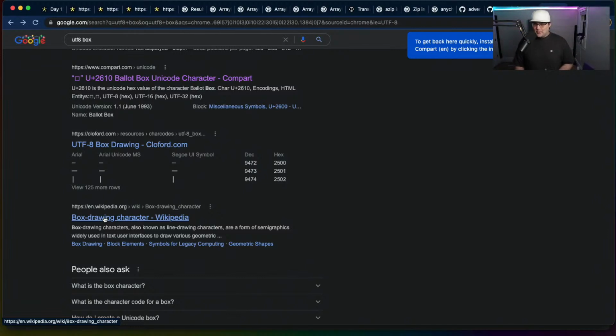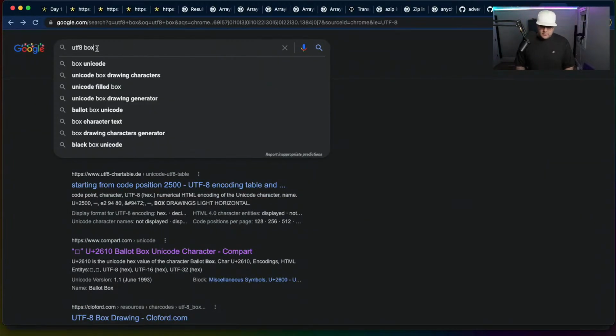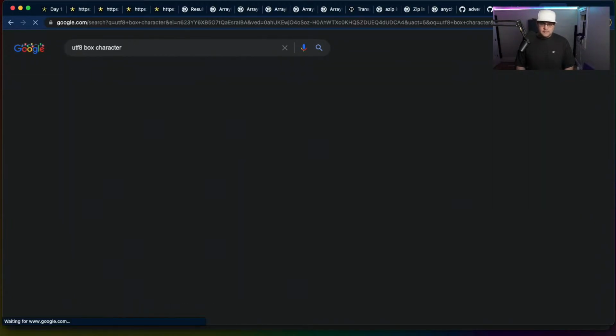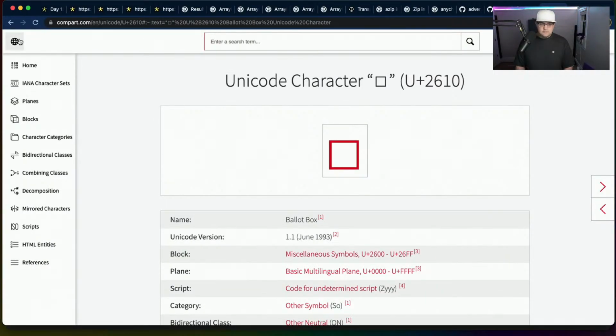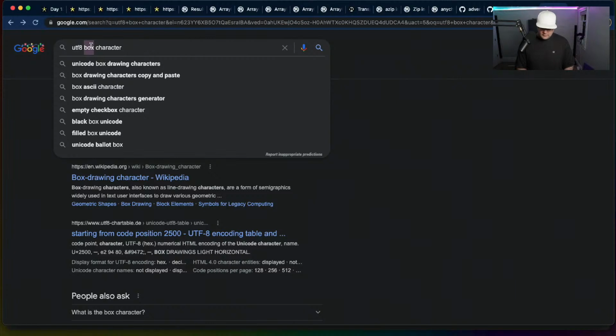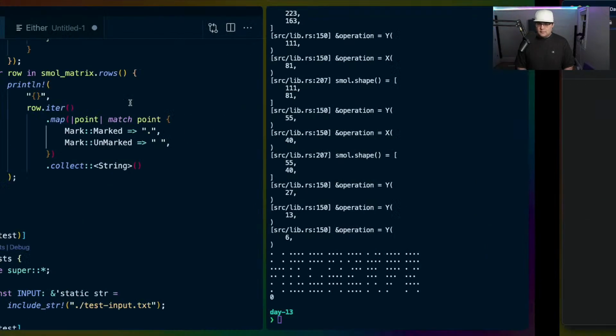Maybe it looked better with the red that you had earlier. Full block. That's what I wanted.